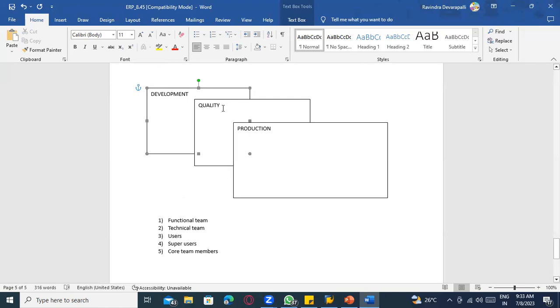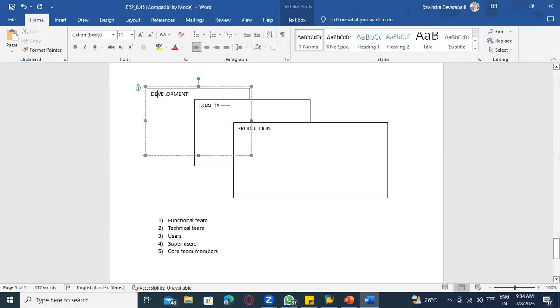Then they will move to the quality system, and they will be revalidating that the data is flowing correctly and that the data is validating as per the client requirement. And we also request the users to validate whether it is correct to what we designed as per their request. If it is not good, again I have to go back and make the changes in the development system. Again I will cross-check that, and I will move to the quality system.